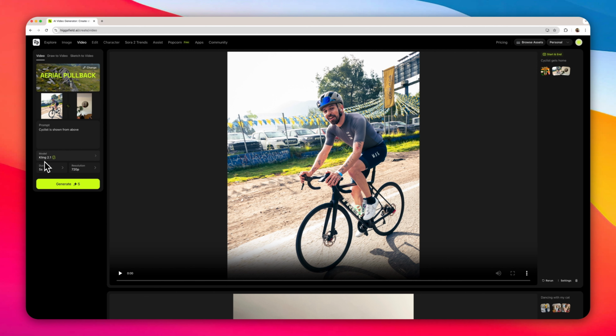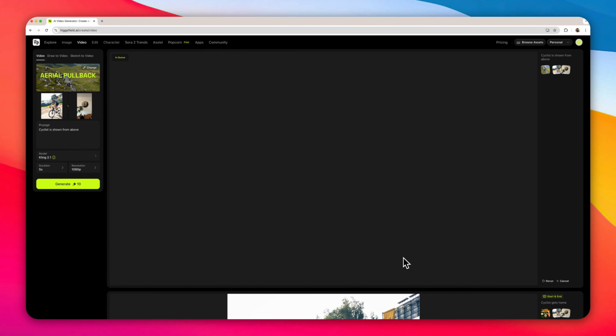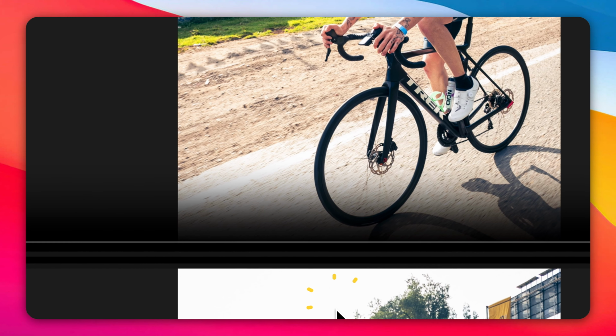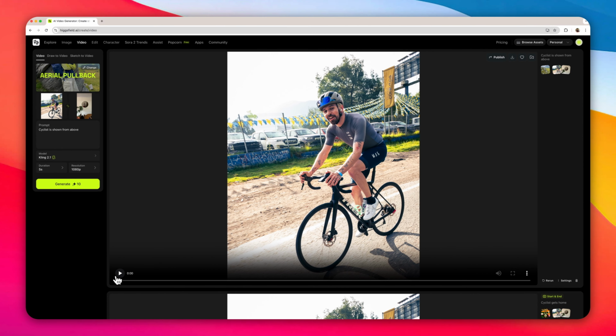Once again, you can select the model, the duration, and the resolution. Once again, I'm going to make it 1080p, but this time I'm just going to leave it on 5 seconds so it generates a bit quicker. Let's wait for the software to create the scene once again using that different visual effect. So let's check out what the software did with the new visual effects picked.